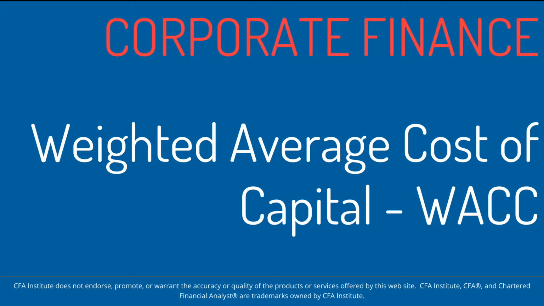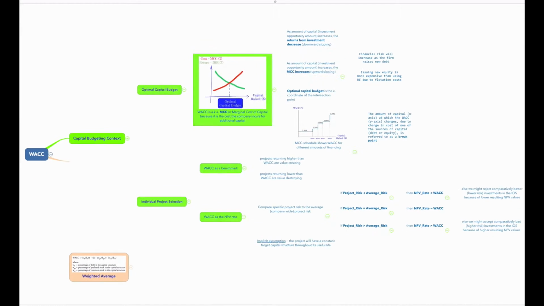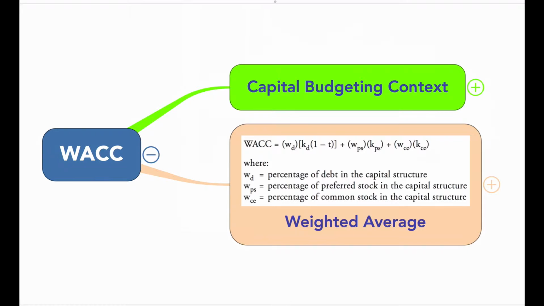I hope your exam prep is going well, and I also hope that I'm easing your journey in some small way through these videos. Today I'd like to talk about the weighted average cost of capital. Now there are two broad contexts within which this material is likely to show up on the exam. The first has to do with the actual calculation and interpretation of the weighted average cost of capital for a given company. And this is material that I'll deal with in a later video as I expand this mind map. The focus of this video is the capital budgeting context.